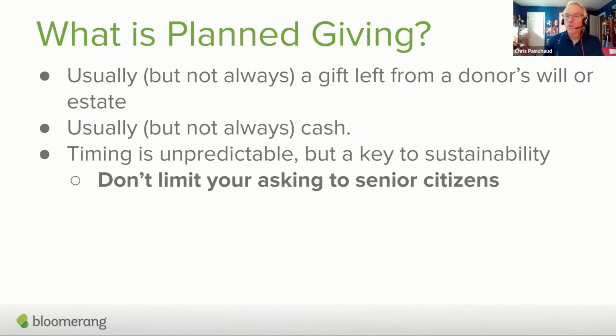So one of the most common reasons that a donor might call up his or her attorney to update their will or estate is when they're in their 40s and 50s. Their kids are leaving the house, they're looking ahead towards their retirement, and they're resetting their financial plans. That's a great time to be a part of that conversation.